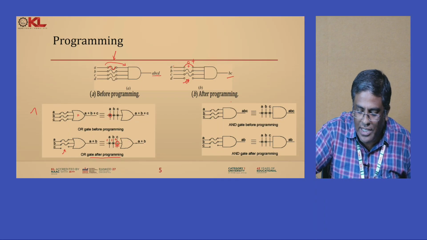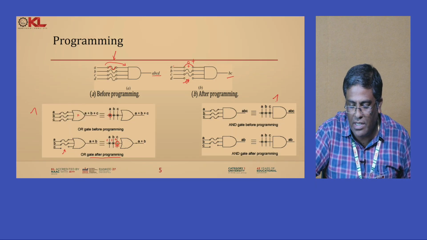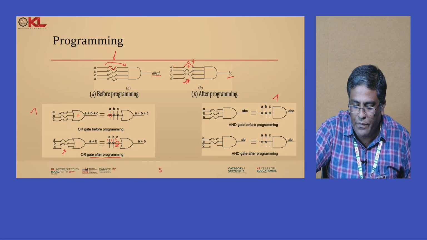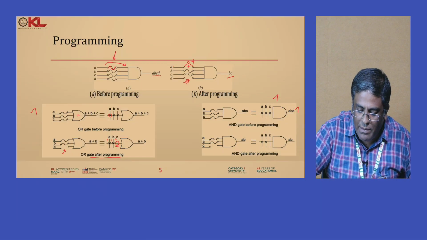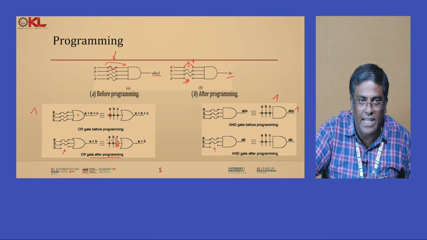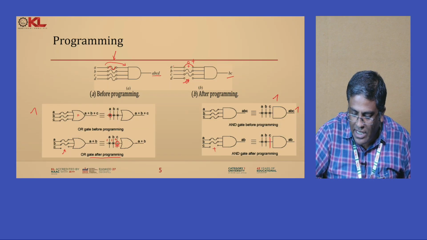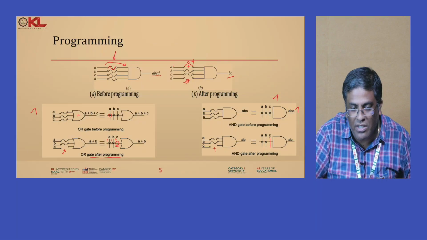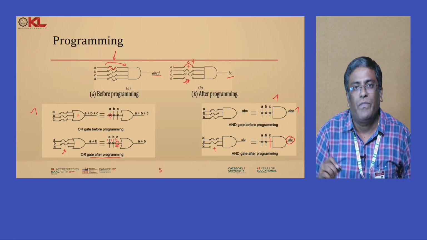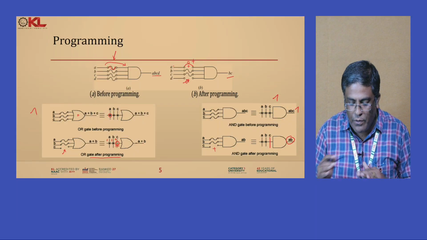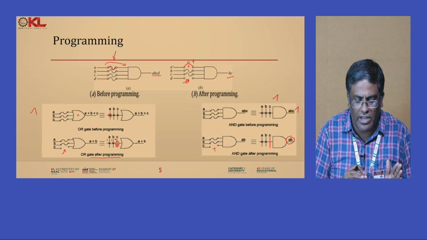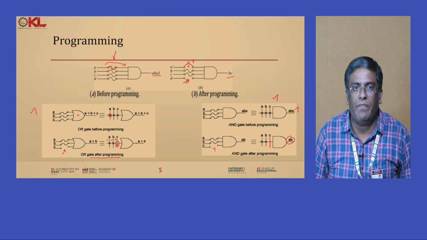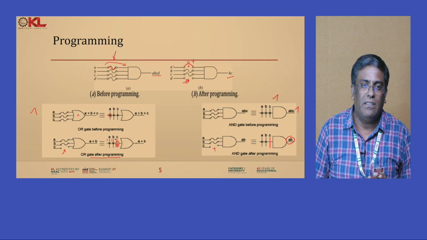Same way, when we talk about AND programming on the right hand side over here, before programming, its fuses are available, we can say that ABC is present, all stars are present, so we can say ABC. And here what we can see is that the fuse is blown, so the C is not connected. This line indicates that the C is not connected, so there is no meaning of 0, the C is not connected over here, and the output becomes AB. So that is the way in which we can do the before programming and after programming of array logics like the AND array logic or the OR array logic, and how they differ in terms of the operations, right.